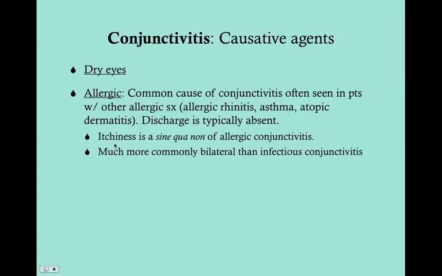Itchiness is a hallmark feature of allergic conjunctivitis. As a matter of fact, if there's no itchiness, you can almost exclude allergic conjunctivitis. So we call that a sine qua non. If there is no itchiness, it's probably not allergic conjunctivitis. Itchiness can be present in any conjunctivitis, but it's prominent in allergic conjunctivitis. And as mentioned earlier, allergic conjunctivitis much more frequently occurs bilaterally than infectious conjunctivitis does.